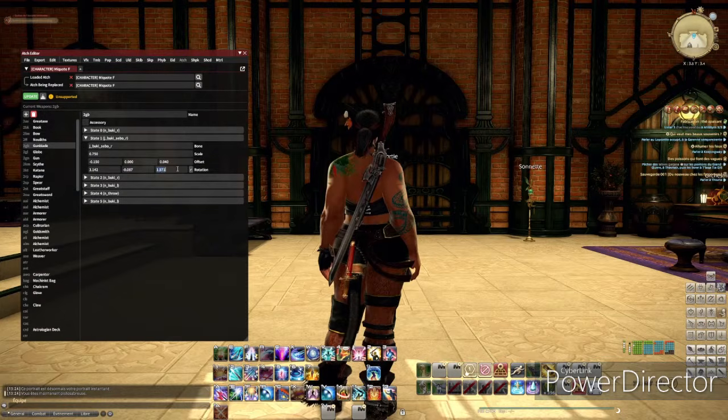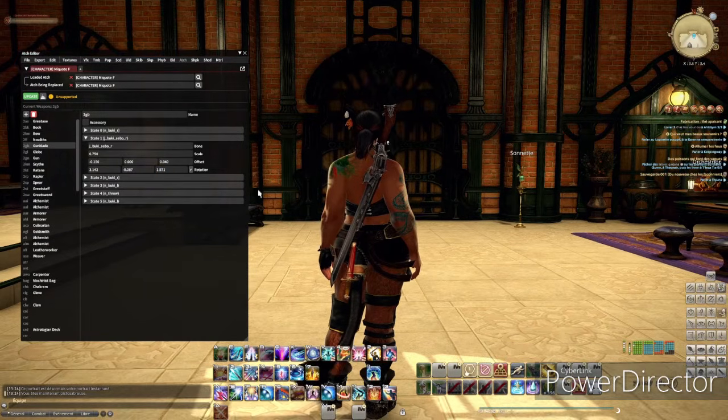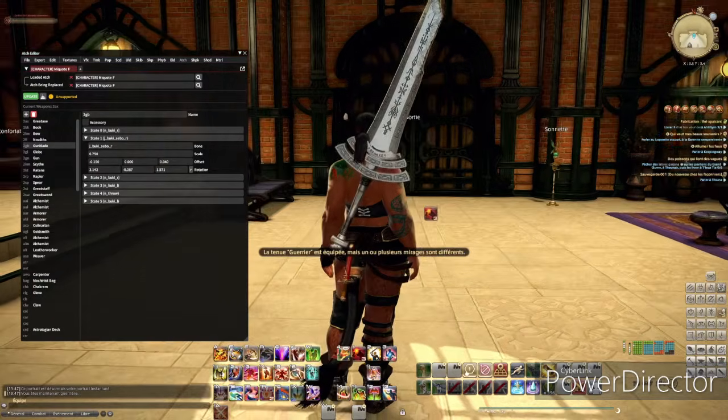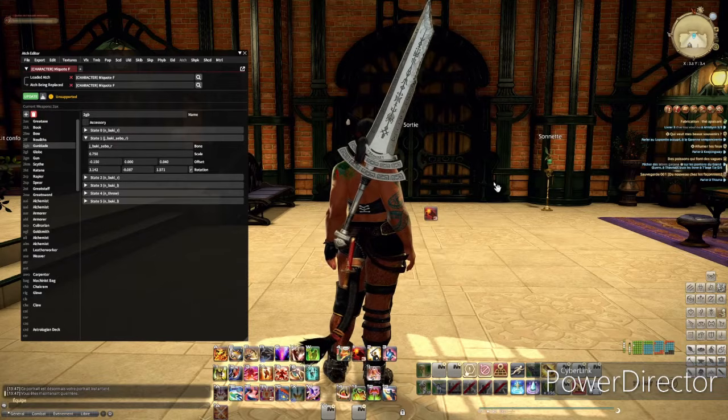And then this last rotation number is going to rotate it, this time on a circle that goes around our character's sides. Now, there's a very cool trick with this last number that I'm going to demonstrate on a different job, in fact on a warrior. As you can see, I have put a sword on my warrior. You can use the text tool item conversion feature to move weapons around between jobs.